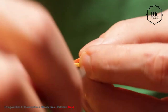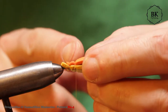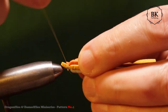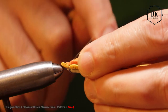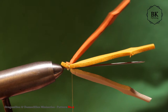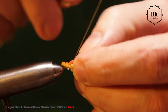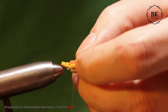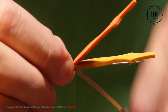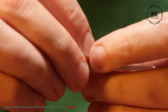Make a first wrap, and I'm always crossing to the next segment on top of the body, but it really doesn't matter. Okay, once more. And I'm making like five wraps, and move to the next one.